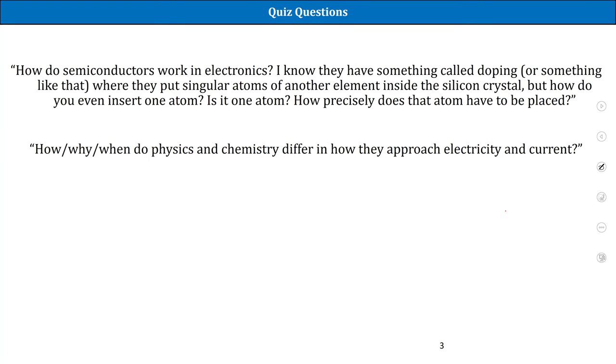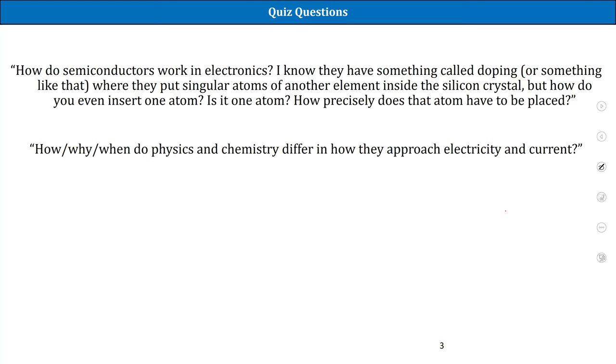They don't really differ. Sometimes they just have a different frame of reference. From the point of view of chemistry, oftentimes we're almost always just going to be looking at the direct current. We're just talking about how batteries work, not what we do with a circuit. Physics and electrical engineering deal with, okay, we have this current, how can we use it? Or how does it work when you put this current through a circuit? And so they're really two sides of the same coin.